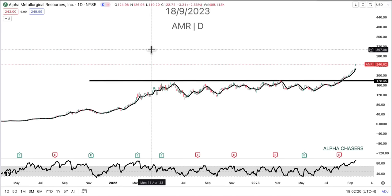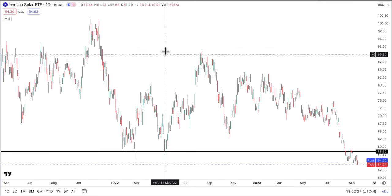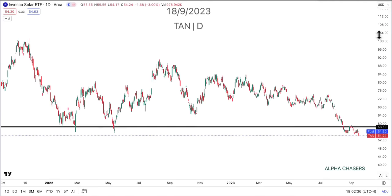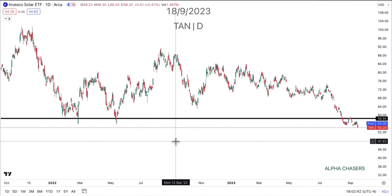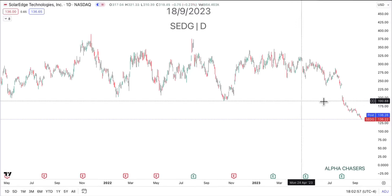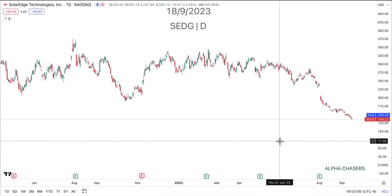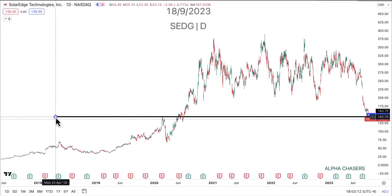The troubling thing for me is I watch crude oil go up and I watch coal go up — this is really like mind boggling. Let's throw in TAN and look at solar. I had an actual bottom call here on the mark indicator I use on solar, and I think this denotes talking about because this looks like it's about ready to get decimated. So I don't know if there's something going on in that space. But this is definitely something we have to watch. Look at this SEDG — this thing's falling off a cliff. There's really no other way to say it. Since earnings, people were pretty positive about this earning, and I have not had any kind of real sustained higher high. You're just literally falling off a cliff.